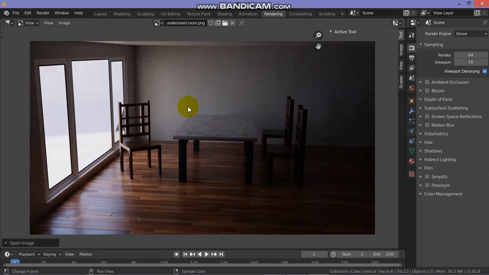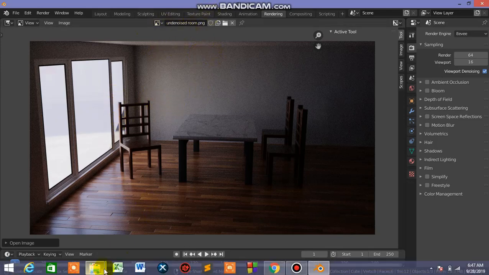And so that's what we call noise in our render, which makes our rendering not very pleasing to the eyes. So now we are going to be comparing the Blender Denoiser, which is the traditional Blender denoiser we use every day, and the denoiser that comes with Blender 2.81, which is the Intel Denoiser.